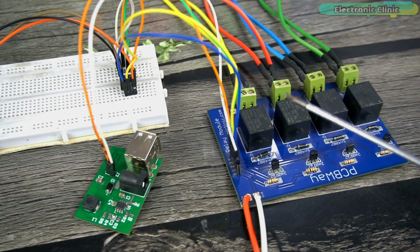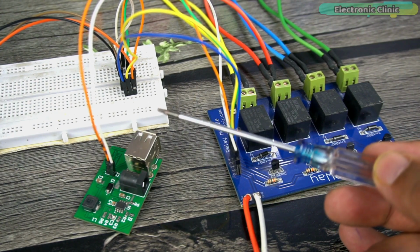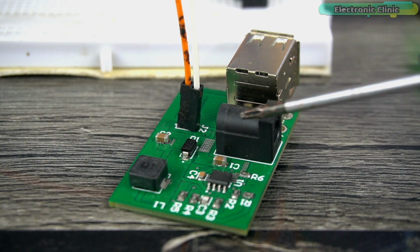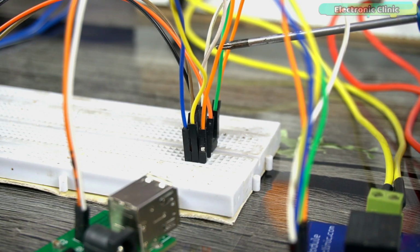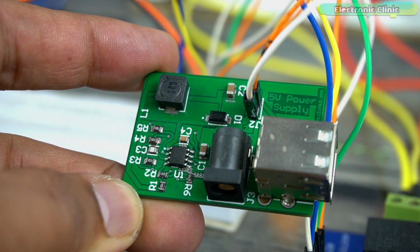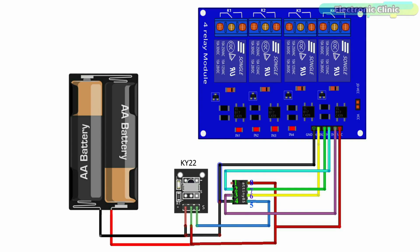You can use AAA batteries to power up your project, or you can use any 5-volt regulated power supply. In my case, I'm using my designed 5-volt and 3 amps power supply. As you can see, I have connected the 5-volt and ground wires to the VCC and ground pins on the ATtiny85 microcontroller. I have a very detailed video on how to design a 5-volt and 3 amps power supply in Altium Designer. So that's all about the connections, and if you still have any confusion, then you can follow this circuit diagram. You can download this circuit diagram from our website electronicclinic.com.